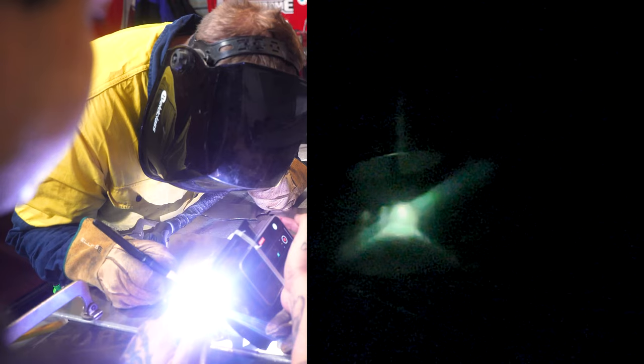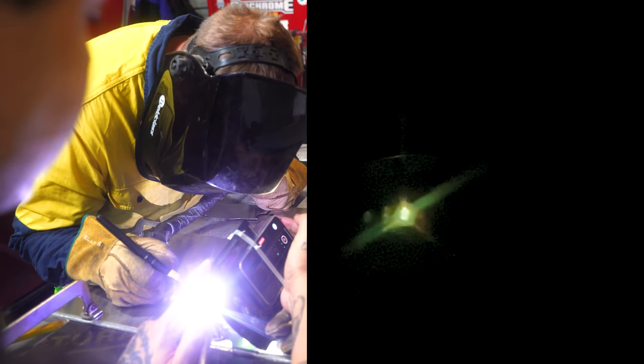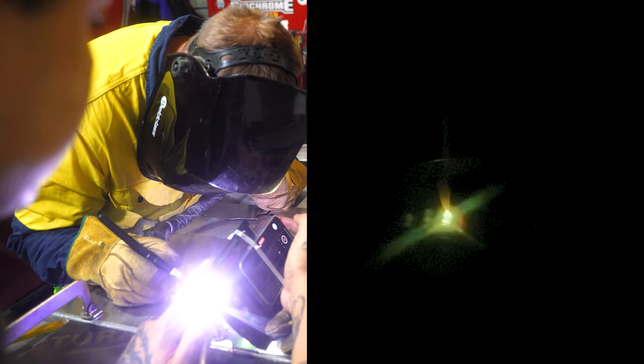All right, guys, we're on another one. And what I want to show you is something a little bit different. Instead of running dead straight like that, we're actually going to almost leapfrog it and show you the effect it has on the actual weld. So you get the weld pools happening and then leapfrog it like this.